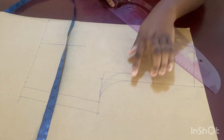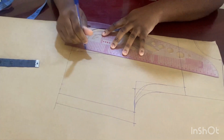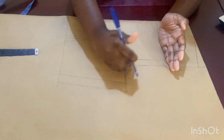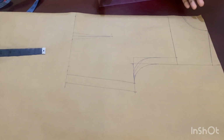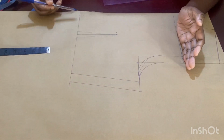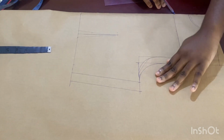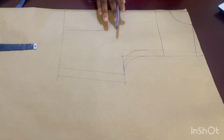If you want, you can use this particular one, and then all you have to do is just come in here, mark your darts here, and then you're just going to go ahead and cut this part out, and this is going to be your off shoulder bodice. This is the easiest one you can use as a beginner. Just your basic bodice here, you cut this out this way. So you cut from here, go up, cut into this part here. This is now your new armhole, not this first one. Come in here and cut it out. This is now the bodice you're working with, if you want to make this particular one using this method.